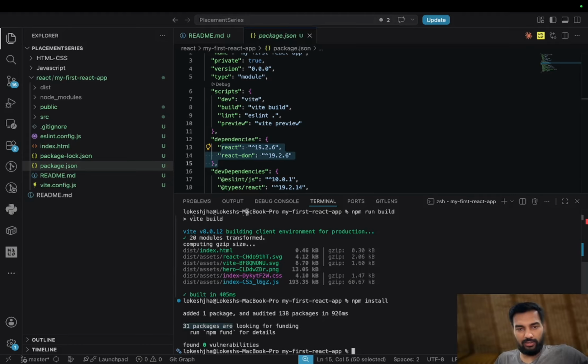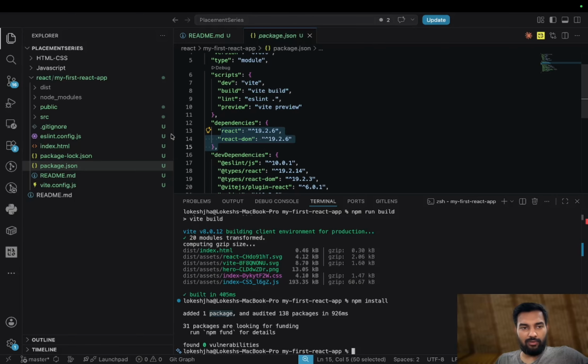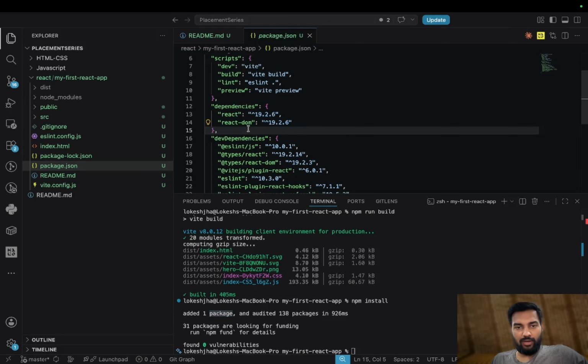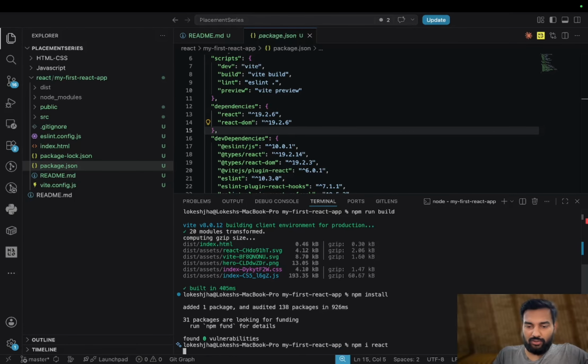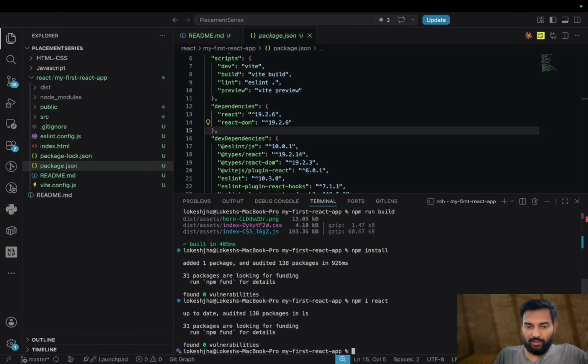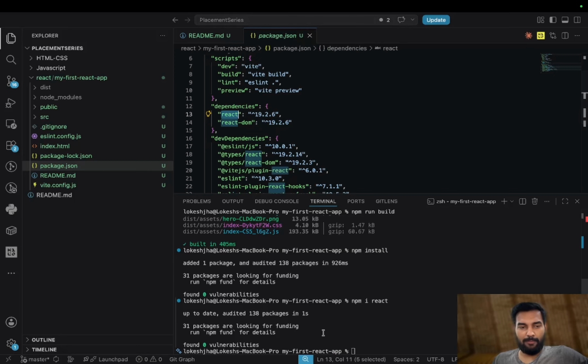But the important thing is that it added one package in node_modules. And whatever we want to add, something like npm i react, i or install either will work. I want to install React, so I will just do npm i react, and it says up to date because we already have React.